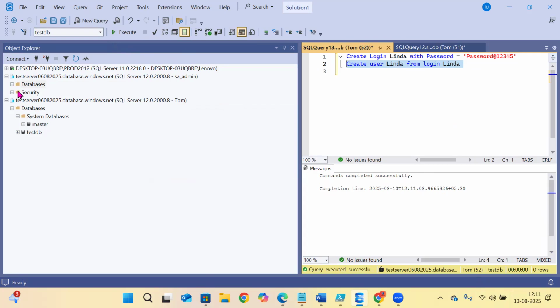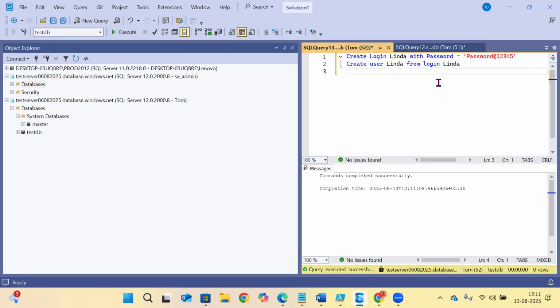So what happened? I've given the access to create the database and drop the database because I have added him to the DB manager. If he's trying to create a login, he has the access to create the login. But where is he able to create? He is able to create only for those databases which he has access to. So I think you have understood, right? Tom, I have not given access to the India database, so he is not able to create any user on that, even though he has the permission, right? So till here, I think you don't have any doubt, right?